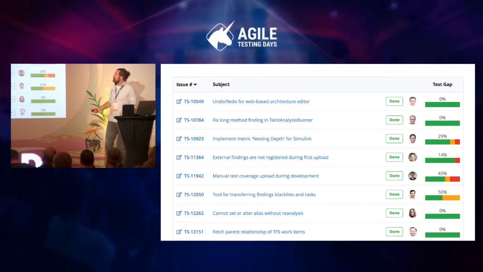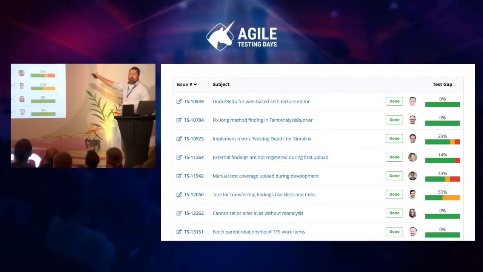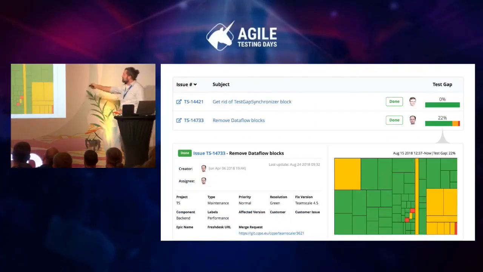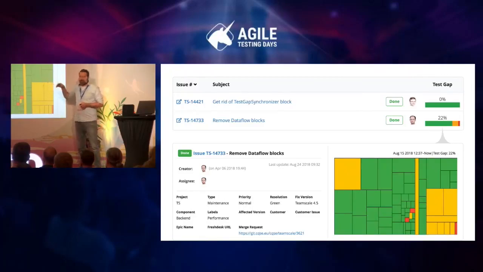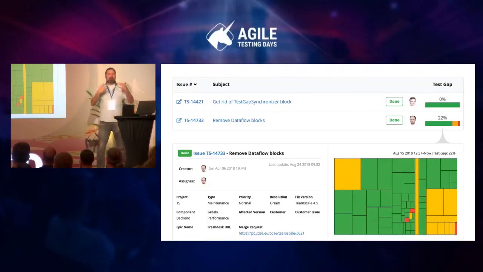This is a screenshot from our own development. And on the right side, you see the test gap. And in some tickets, all the methods have been tested, in some not. And then we can drill down to see these are the methods that were modified for this ticket, which is way less than the entire system. And then you can look at that, and because the ticket contains the domain description of what the change is about, our experience is that it's much easier to prioritize them and to take responsibility for what else needs to be done.